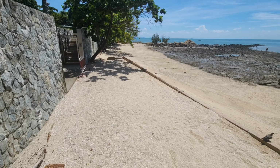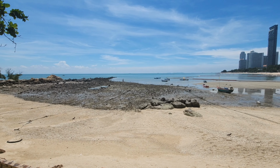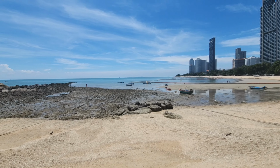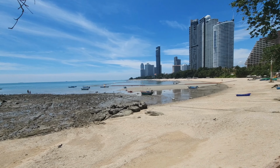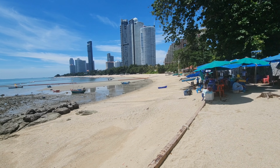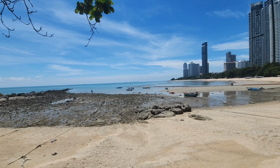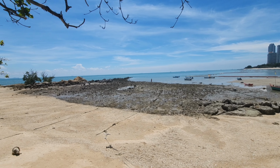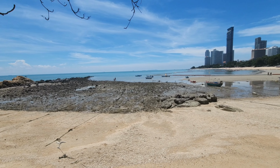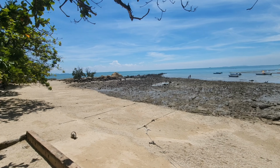Of course, for the metal detecting guys, this would probably be a pretty good tide to be out here. Now, this is the Fisherman's Village area, where all the boats are moored. In the evenings, they'll be out fishing right here in the immediate bay. Normally, from my condo, you can see lots of green lights, and that's all squid fishermen. So let's keep going.